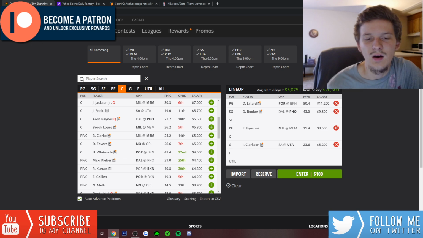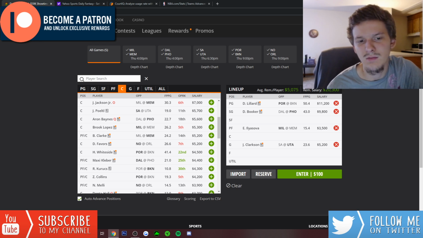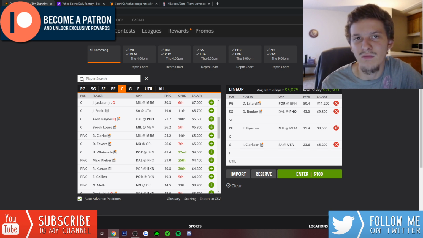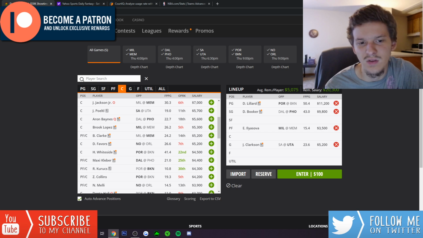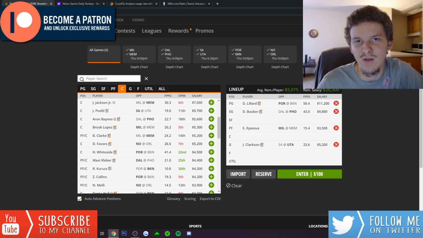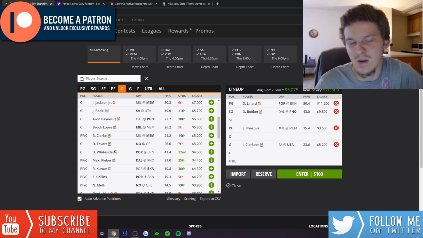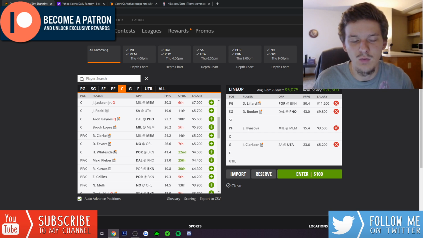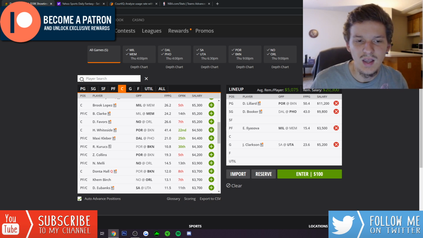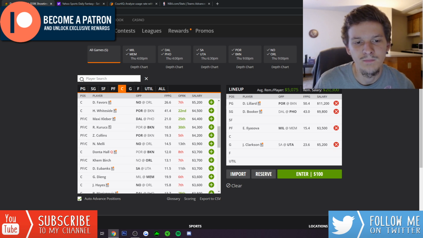Derek Favors wasn't out last game, but didn't start. And once we got the news that he didn't start, I felt pretty confident that he wasn't going to play. That was the case. He was pretty much a healthy scratch, a healthy DNP. That's probably going to be the case today. I see no reason for them to run Derek Favors out there in a meaningless game in their last game of the season. I'm expecting Favors to be out, which definitely opens up some value that we'll talk about in a second. But I guess if Porzingis winds up sitting, you could definitely go to Maxi Kleber at 4,400.